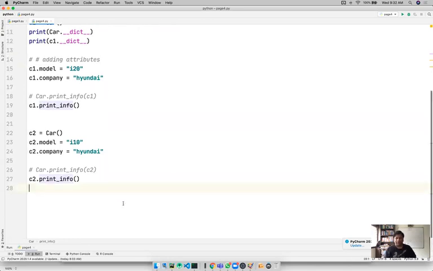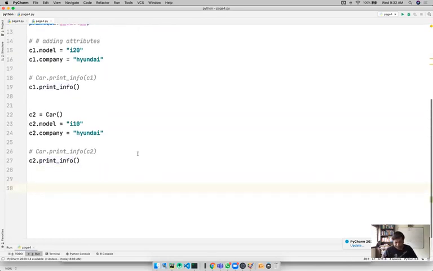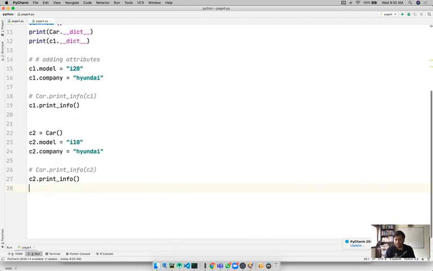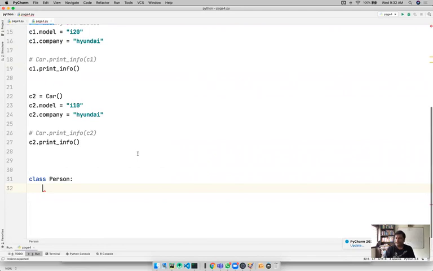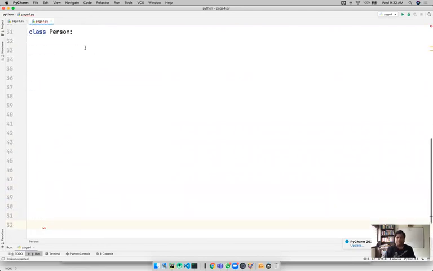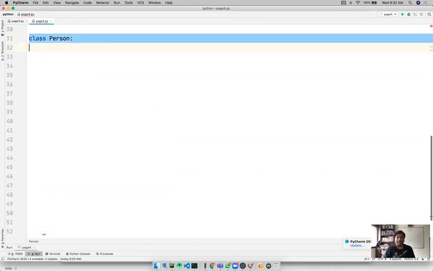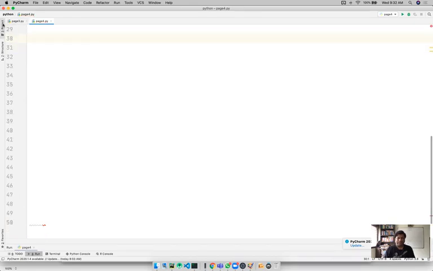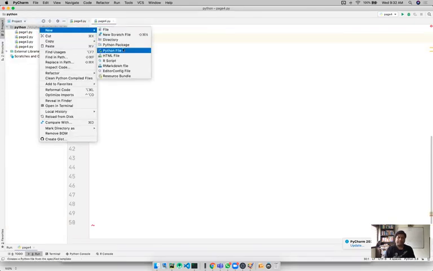For example, I'm just going to go back here, write in the same file, and say I need a person class one more time. See, this is another version of the person class. Last time we did it, but this time we'll make it even better. So I know my person class should be created, or instead of writing it here, it's better we do it in a separate file. Makes sense?